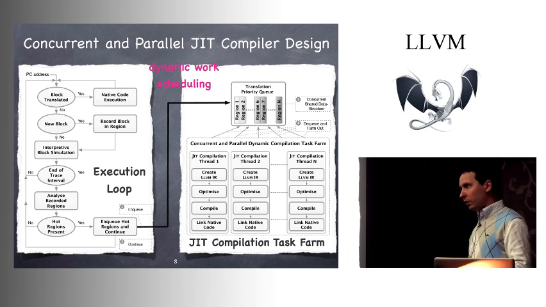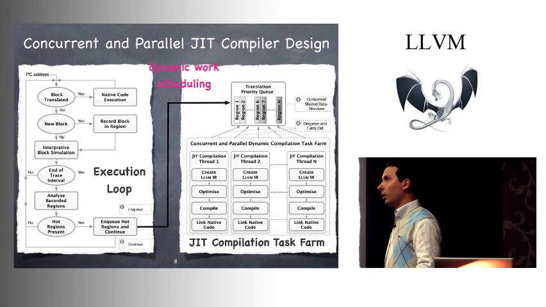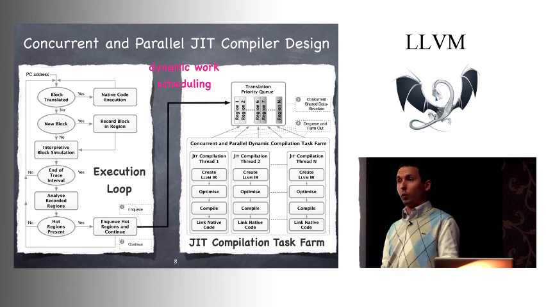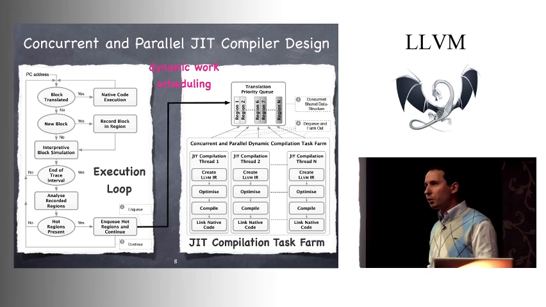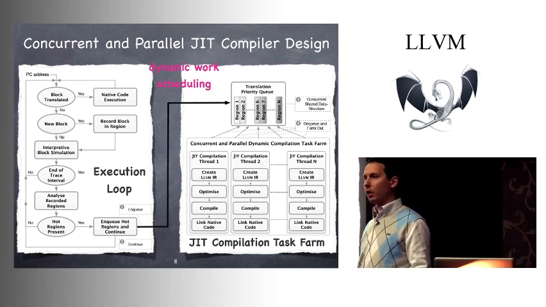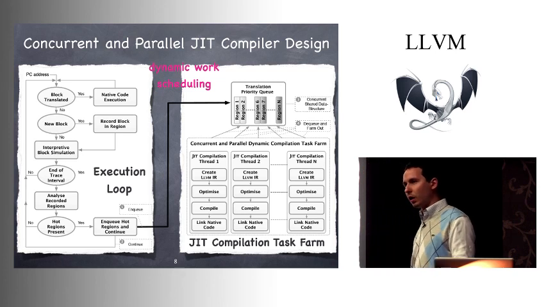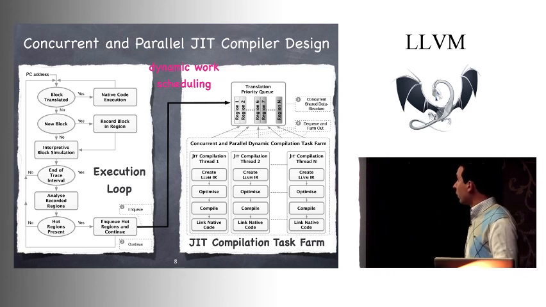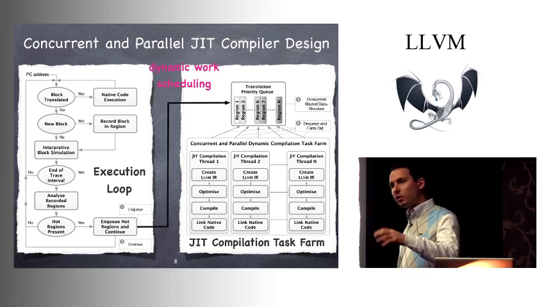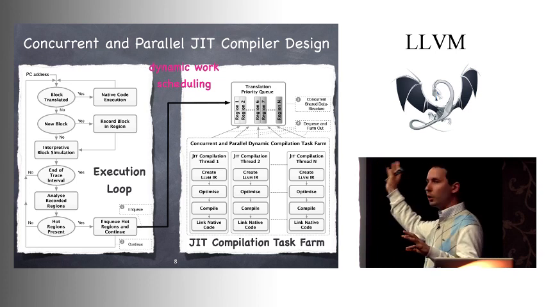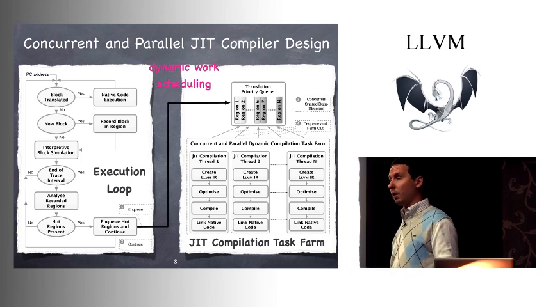Now, we're using this translation priority queue here, and maybe some of you have wondered, it's a priority queue, so what are we prioritizing on? If you think about it from an end user's perspective, if I'm using a VM, what I care about is that the code I'm currently executing and that's frequently executed is really important to me. So that should be the stuff the dynamic compiler looks at. What we've done is build in a dynamic work scheduling strategy that looks at recency and frequency and uses that to reshuffle this priority queue, to prioritize what you're running frequently right now for the dynamic compilation worker.